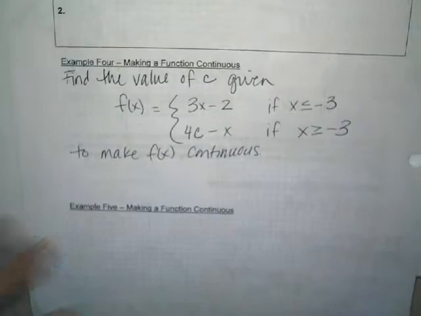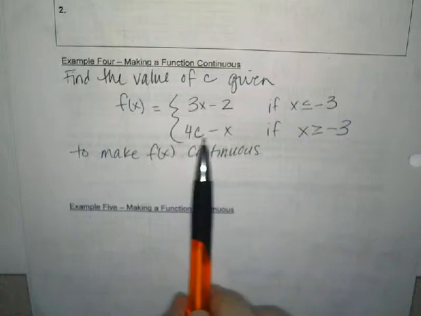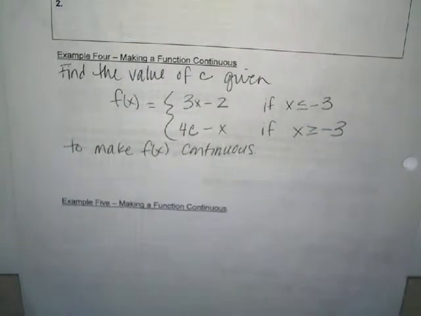Okay? So we want to find a value for c, and I have one c here, so I'm trying to figure out what that number has to be in order to graph this function and have it not have a break. Because this looks like a piecewise, which means normally, if we graphed it, it would have a break somewhere and then it would not be continuous. But we're trying to find a value that will make these two parts connect so that it is continuous and it won't have a break.